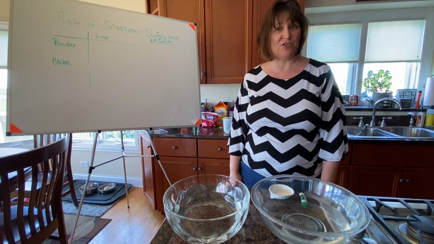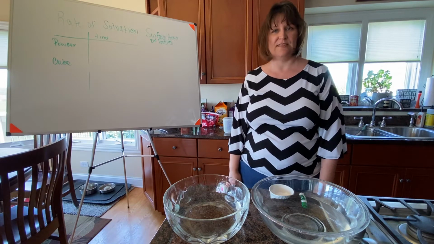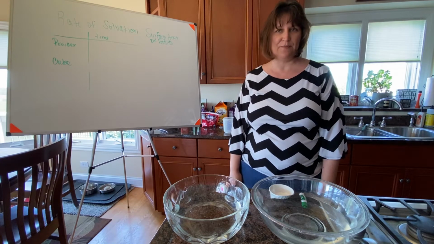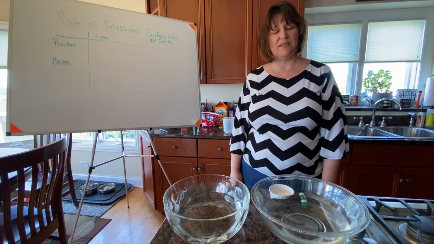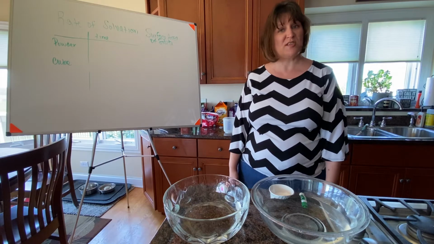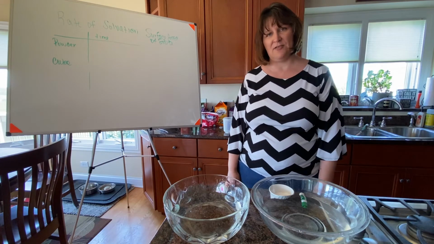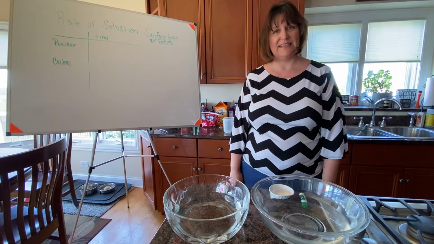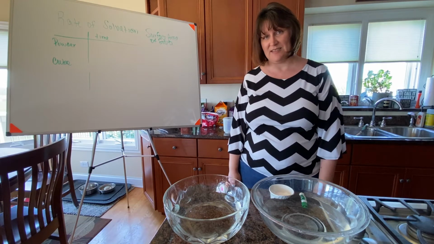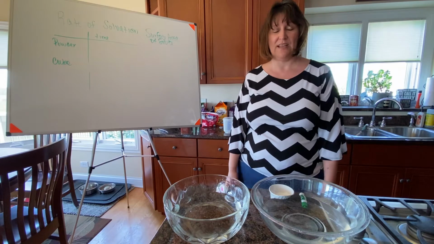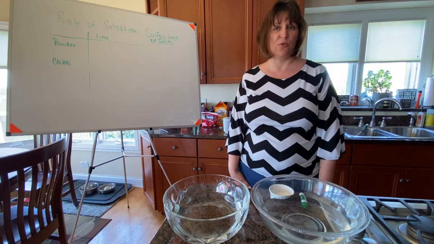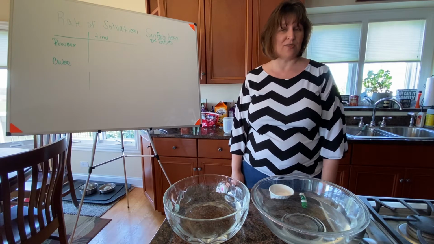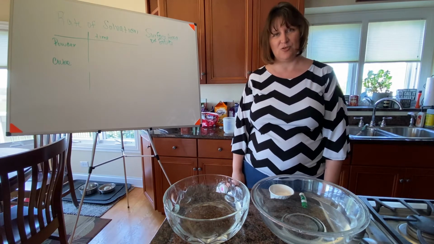First, the characteristic of your solute and solvent. Now let's make sure we understand the definitions of these two terms. The solute is the object or substance that is being dissolved. That could be a solid, liquid, or a gas. The solvent is the substance that's doing the dissolving, that acts upon the solute. And again, it could be a solid, liquid, or gas. For right now, we're dealing with liquid, or solid, liquid solutions.